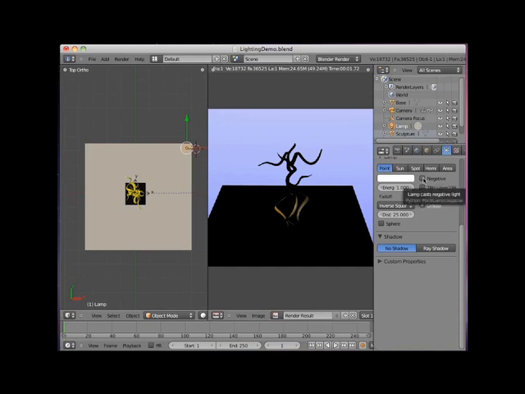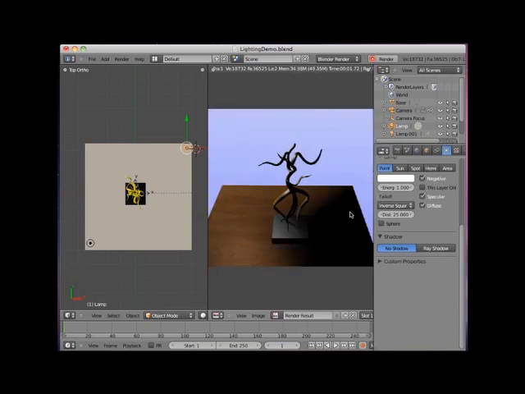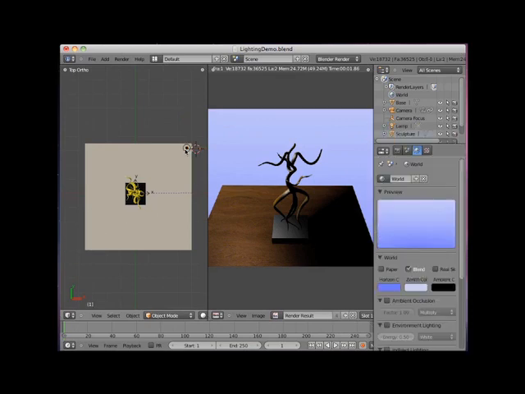To demonstrate this, in top view, I will make a duplicate of the point lamp object and move it to the other side of the sculpture. I will then checkmark the negative checkbox on the original lamp. I'll then render the scene. Note that the lamp acts as a darkness-emitting lamp, darkening the right side of the rendering. I'll delete the new point lamp object and uncheck the negative checkbox.